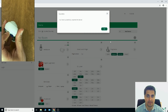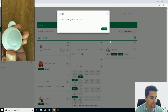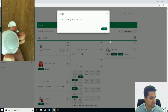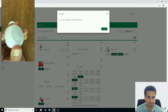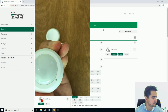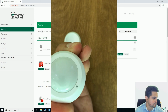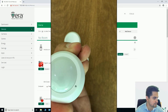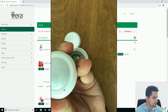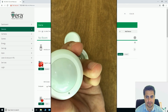By pressing Z-Wave button of motion sensor and holding it for 5 seconds, motion sensor is reset to factory setting or factory default. Is reset.